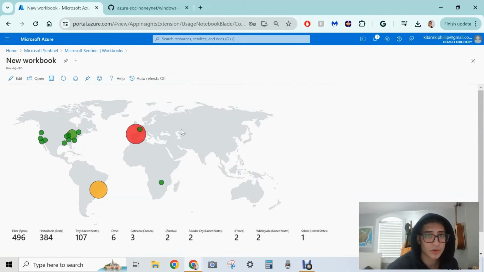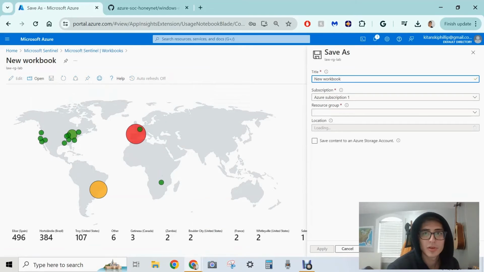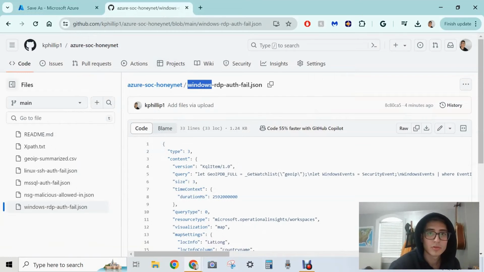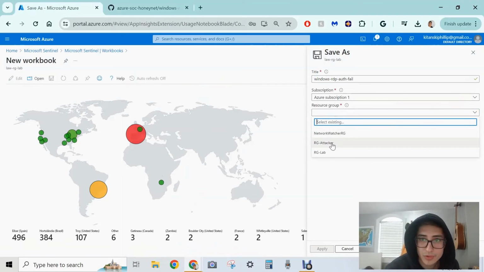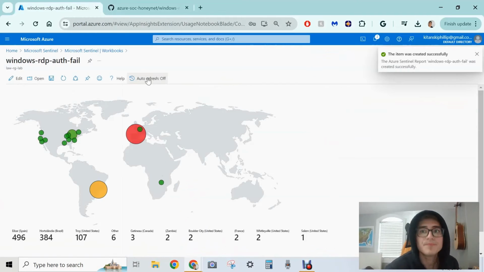And yeah, the longer you leave this on, the more info we're gonna get, the more people are gonna try to attack. So I recommend that if you really want to flesh out your maps and create a pretty drastic difference when we create our after maps. But for now, let's save that. Should already be saved. Well, actually, no. And then we'll save this as, just copy the name here. And save it in the same resource group, RGLab.